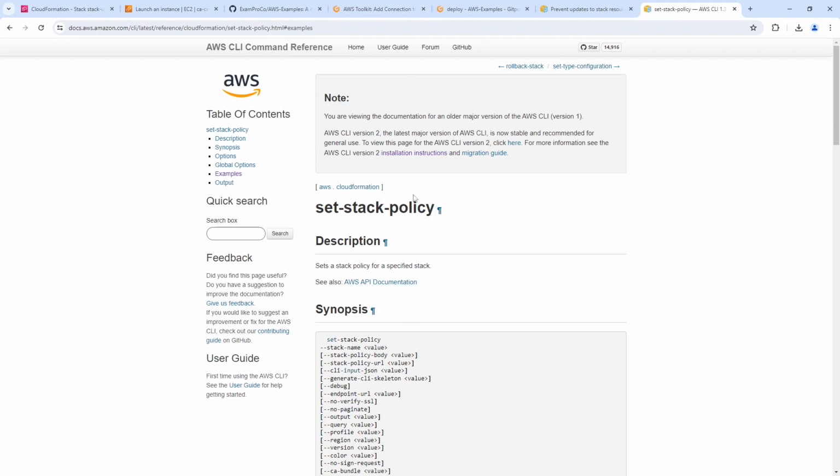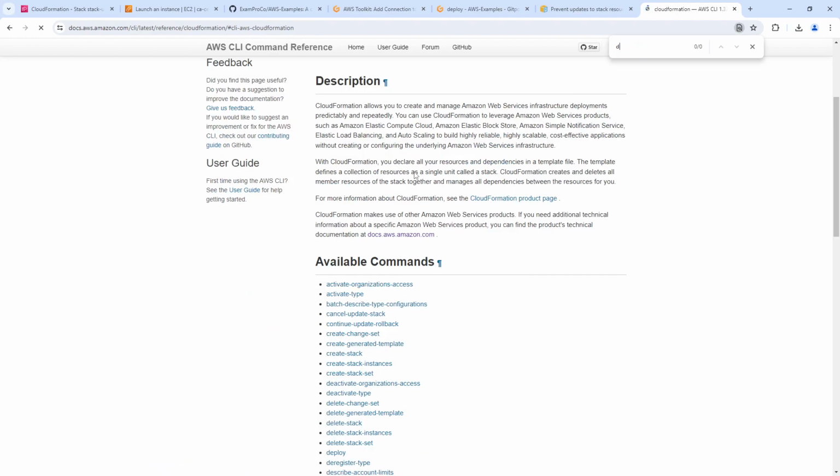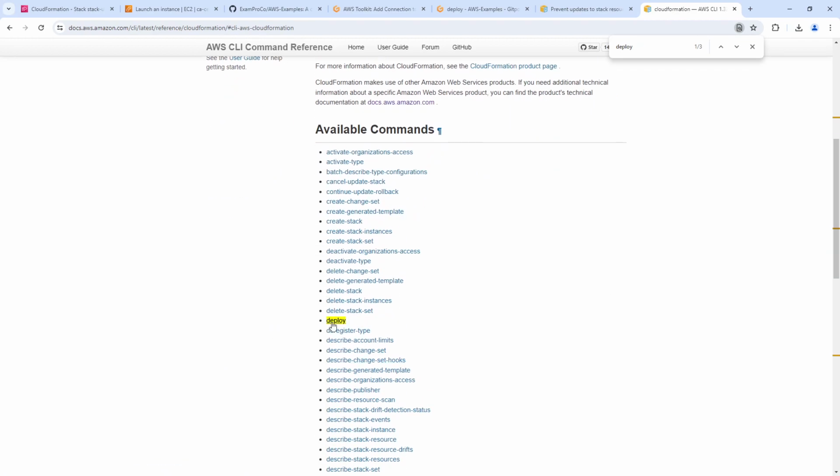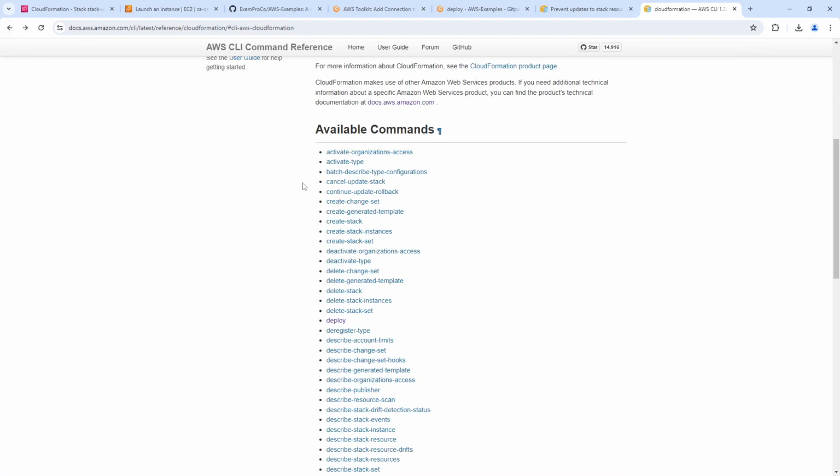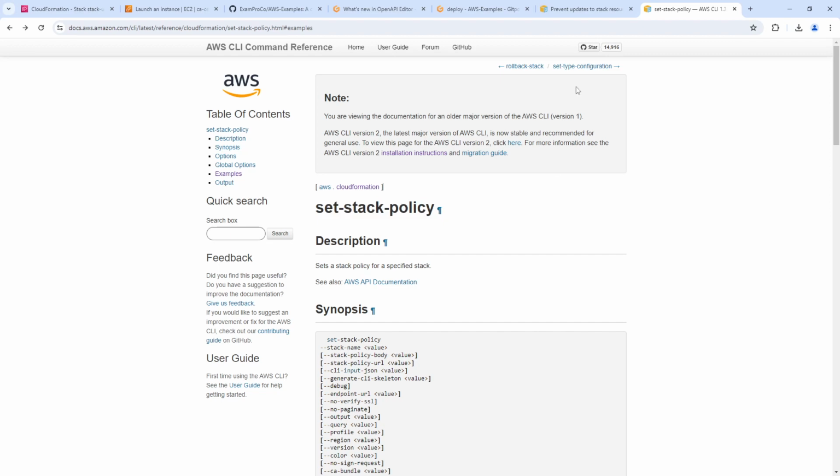Because there is one called set stack policy if you've already created a stack. But imagine you're deploying for the first time. Could we do that with the deploy command? And so that's what I'm really curious about. I know it's with the create stack command. But I'm just going to see here if it has it. And I do not see one, if I'm not typing it right, I do not see one there. So I'm thinking that if we use the deploy command, then we will have to set the stack policy after the fact that it's been created.